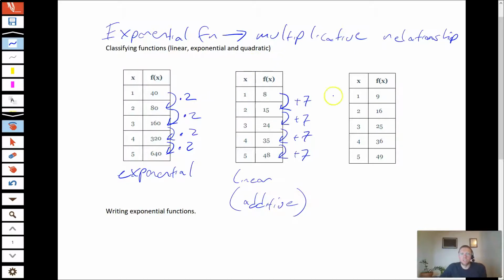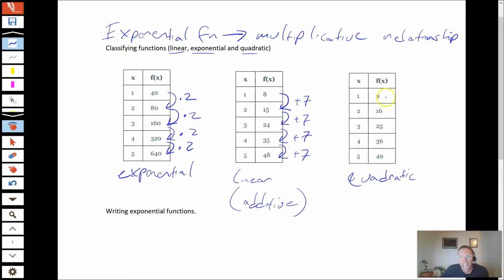The last type of relationship, and you can guess from my options here, is a quadratic relationship. So this last one is quadratic. And this is kind of interesting. The first thing you should notice here is that the rate of change is not constant, right? So I'm not adding some constant slope, but I'm also not multiplying by the same number each time. And that makes sense based on what we know about a parabola. They start very skinny and they kind of get fatter as they go up, right?